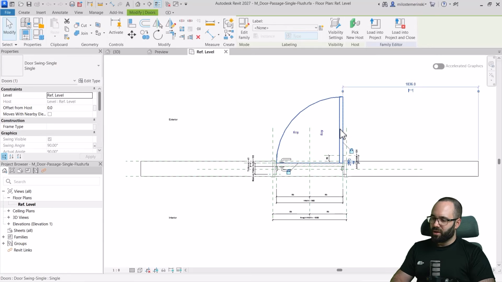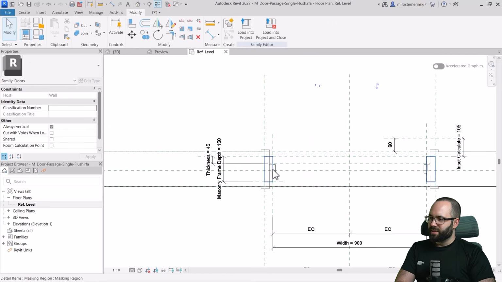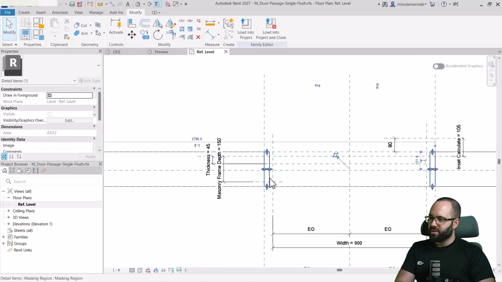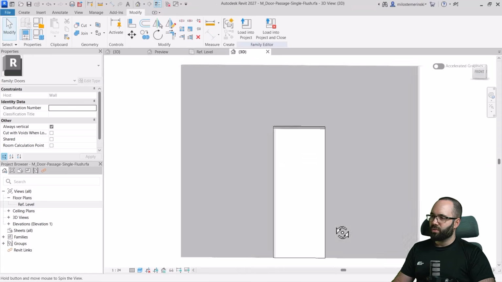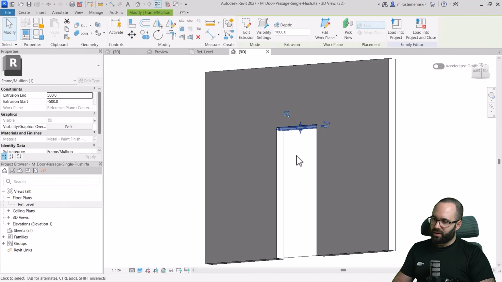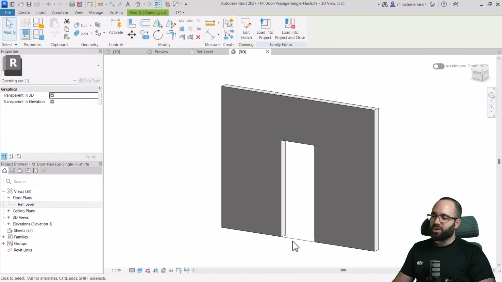So I'm just going to go here and delete this and this and this. I don't need this, don't need this at all. None of this. Yeah, this is all useless. Okay, so I think I have all. Let's just go here to the 3D view just to see what we have. Yeah, we have this void here, so I'll delete that one as well. So anyways, now we have just the opening, so I'll just select it.